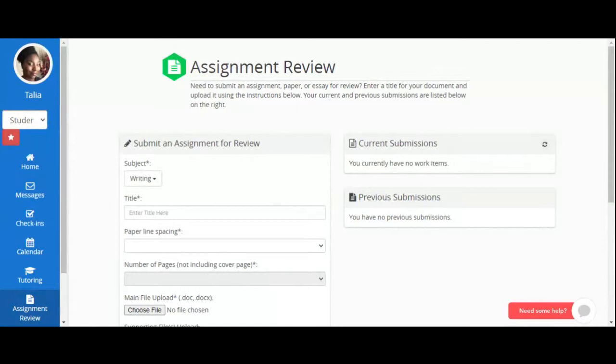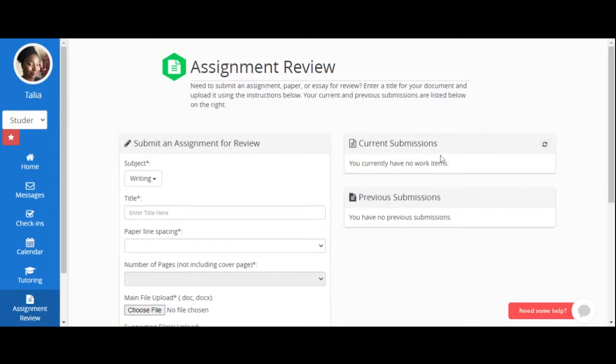Again, 48 hours later, so students do need to think a little bit in advance about this. It can't be just, oh, I need to turn this in later on tonight. I need to have it turned in by 9 o'clock, so I'm going to send it at 8 o'clock in the morning. No, they need to try to think ahead. 48 hours. Often, coaches will be able to return the essay faster, but just to be on the safe side, 48 hours ahead.